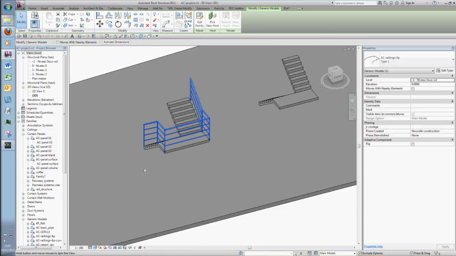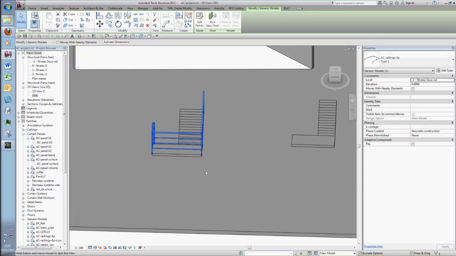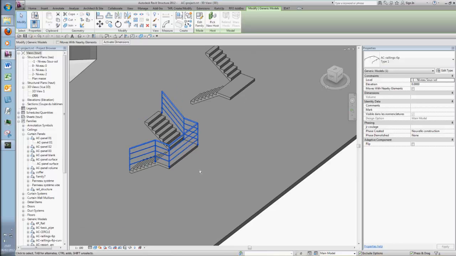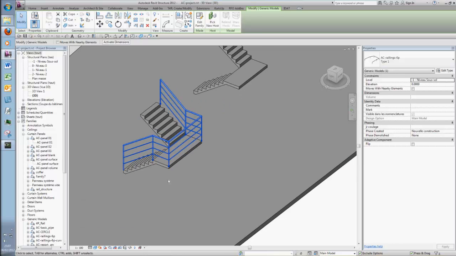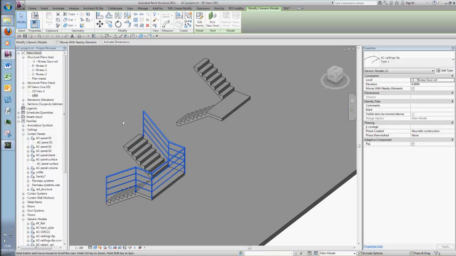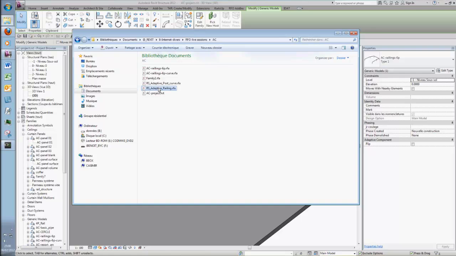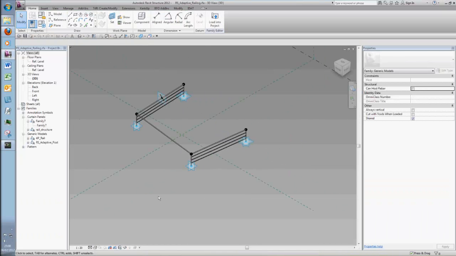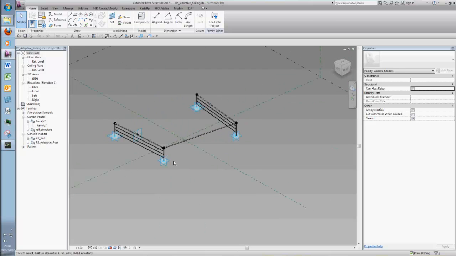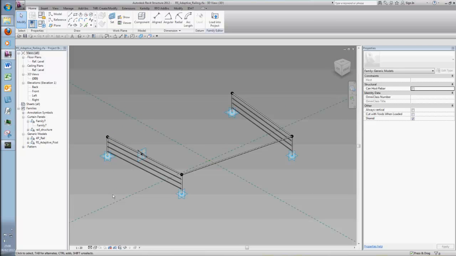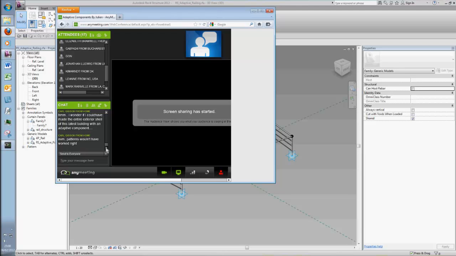So I wanted to show you how to make this simple family, and I have to credit Raoul Shah from the UK, who posted this kind of family in his blog a few days or few weeks ago. I downloaded the family and started looking at it. This was the family that was posted on the forum. I guess the blog is Revit in English, if I remember well. Maybe you know this blog.